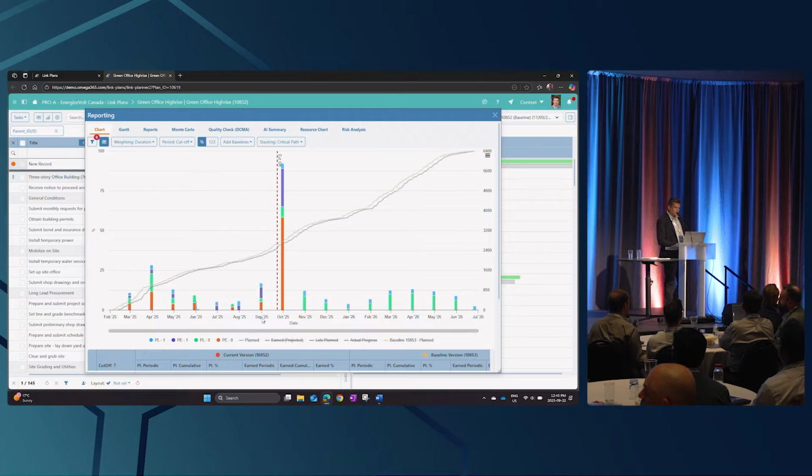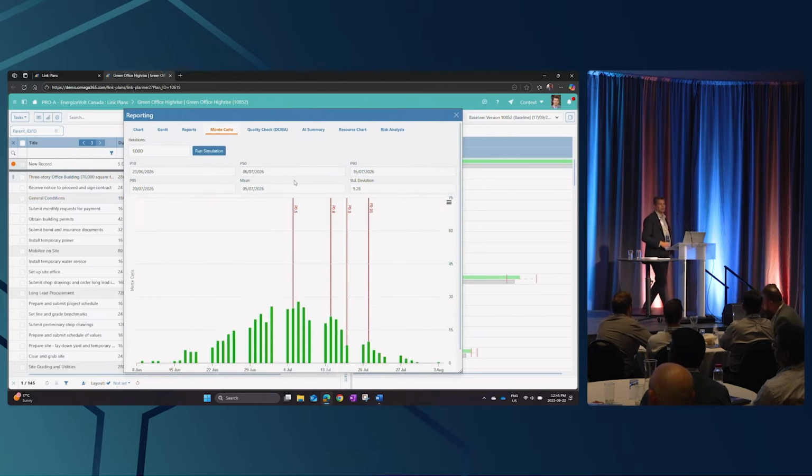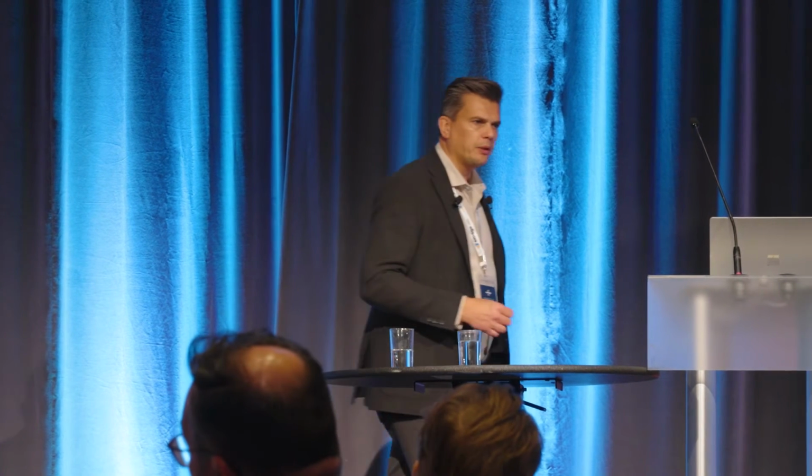If I look up here, you'll also see I have Monte Carlo simulation. So we have built Monte Carlo inside of Omega, so there's nothing taking it out and doing secondary work. And yes, you are right, it happens instantly. That's how quick we've made it, and we've done that by building the engine bottom up with this in mind.